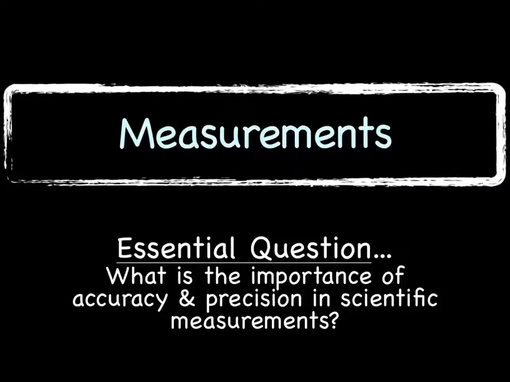Hello, this is Miss Moore, and today during chemistry we're going to discuss measurements. Today's essential question: what is the importance of accuracy and precision in scientific measurements? As a quick warning, today's lecture is full of a bunch of terminology, all of which you need to be familiar with. All right, let's do this.